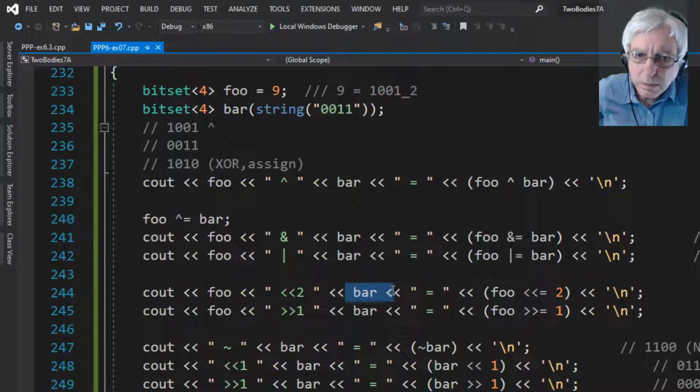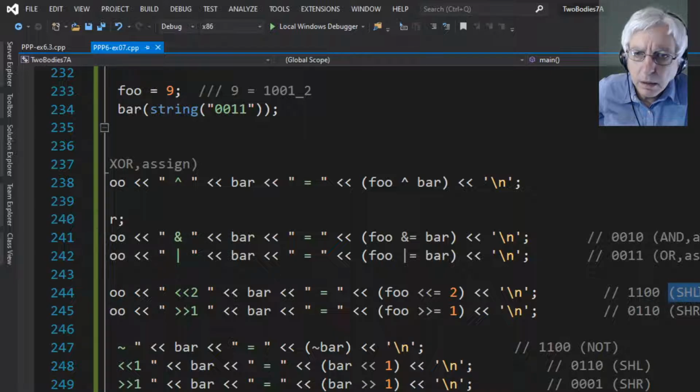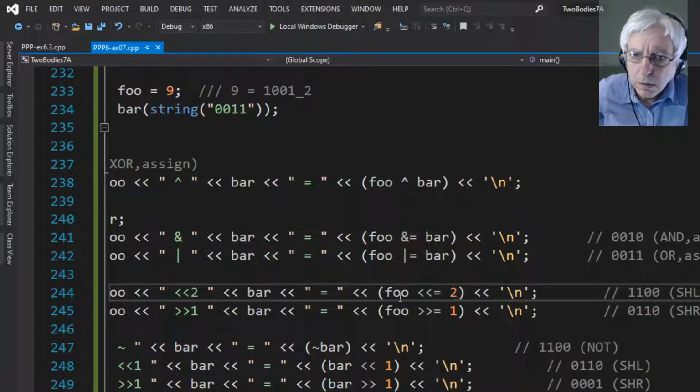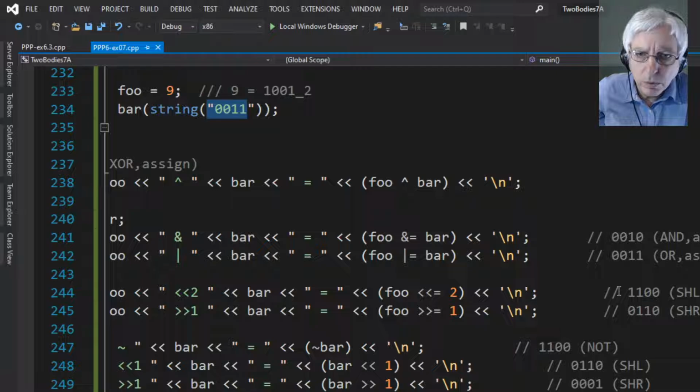And this just doesn't make sense then. What is this comment? Shift left, right? SHL is shift left, with the assign operation. And so why is that 1100? That's more like bar shifted left by 2.